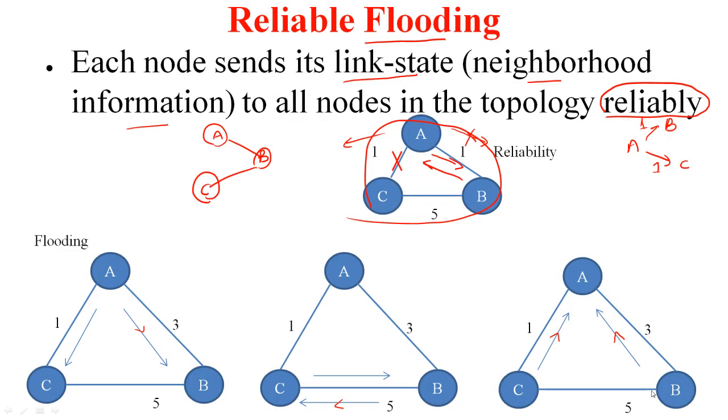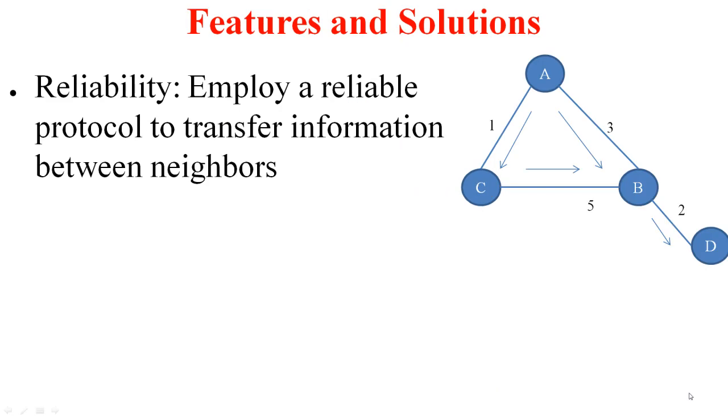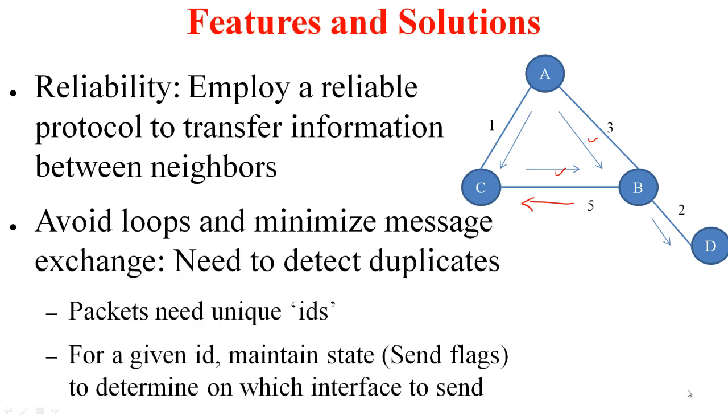So how would you avoid this looping problem? Think of a solution. Apart from the looping problem, there is really no reason for B to send a packet to C after it hears from C as well as A. Even this you want to avoid. This will minimize the number of messages exchanged. So how can all this be handled? Rather simple. You need a mechanism to detect duplicates, for which, if packets have unique IDs, based on this you can detect whether a packet is a duplicate of what you have already seen. If it's a duplicate, you can act accordingly.